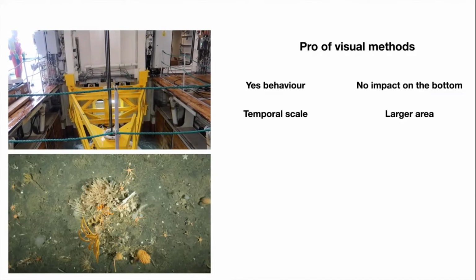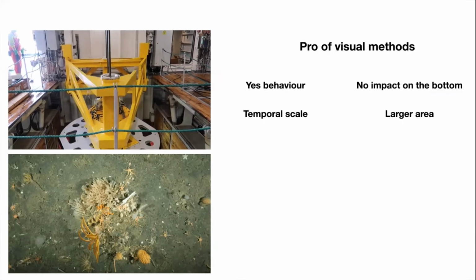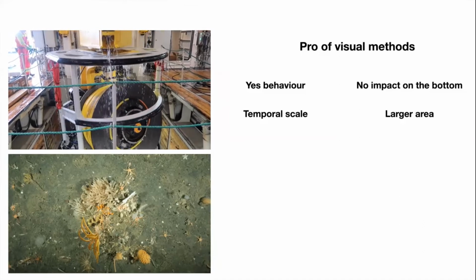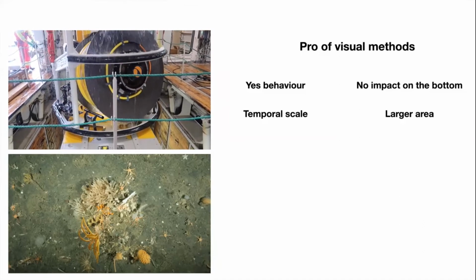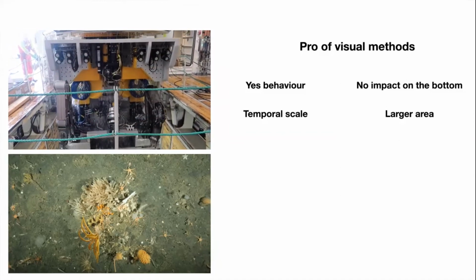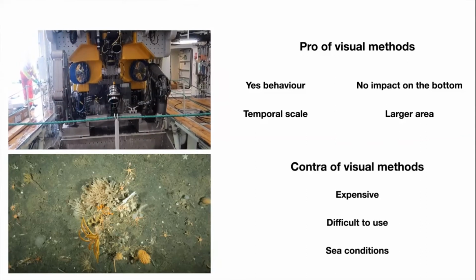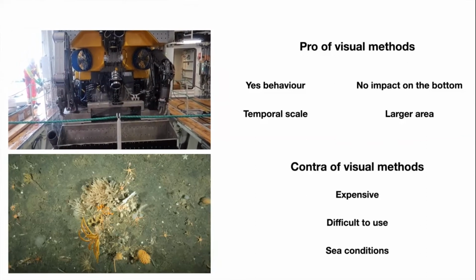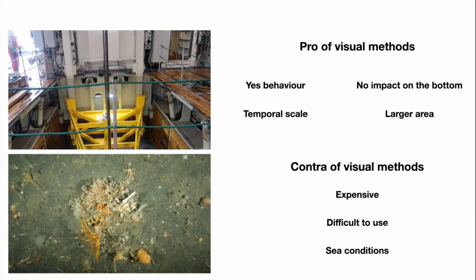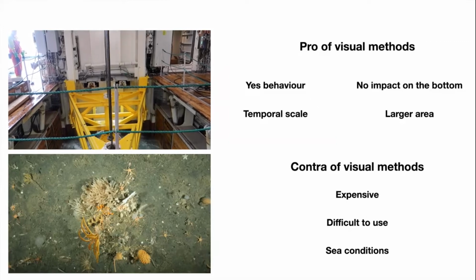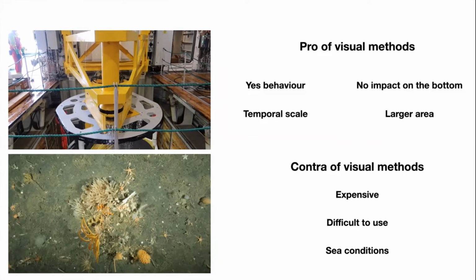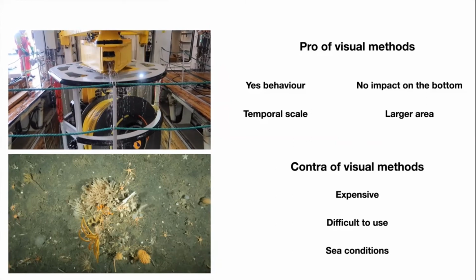Also, with these visual methods, we can sample a larger area without any impact on the bottom, and they are also used to do behavioral studies of the species. On the other side, they are more expensive. They also need a qualified technician because they are difficult to use, and mostly they depend on the sea ice condition and the sea conditions.